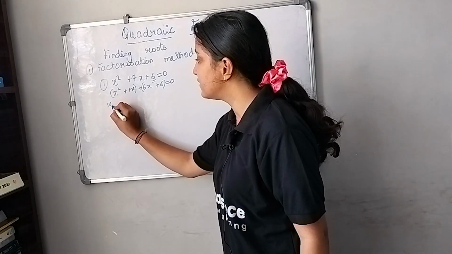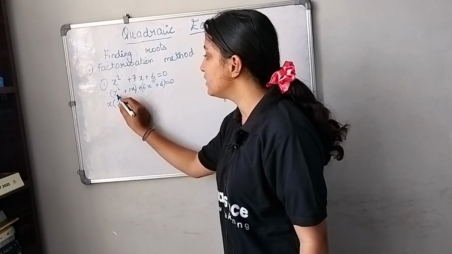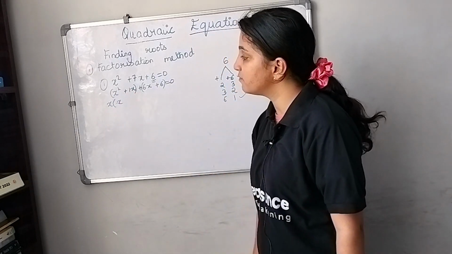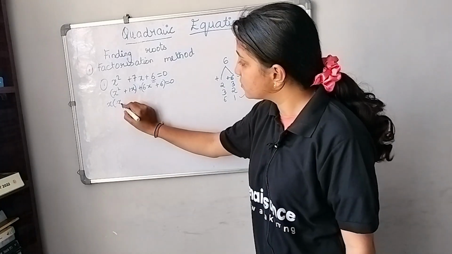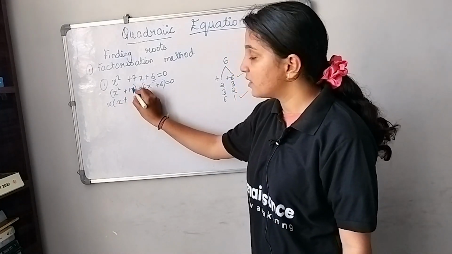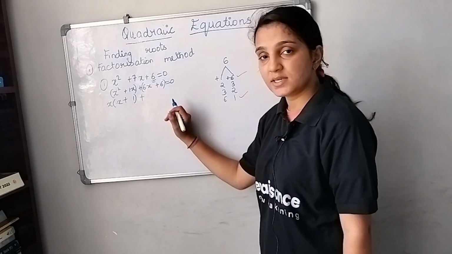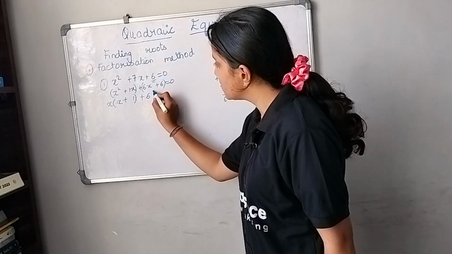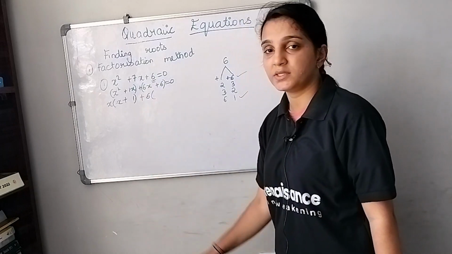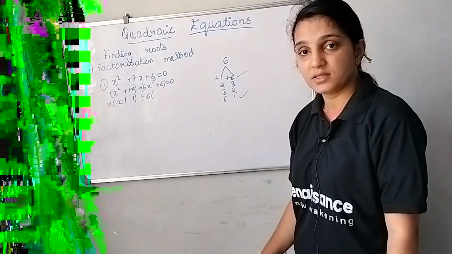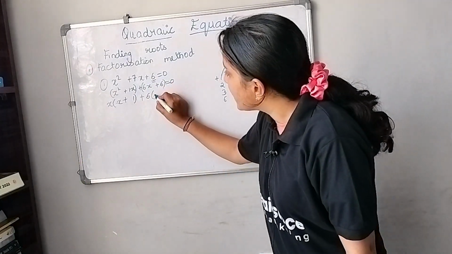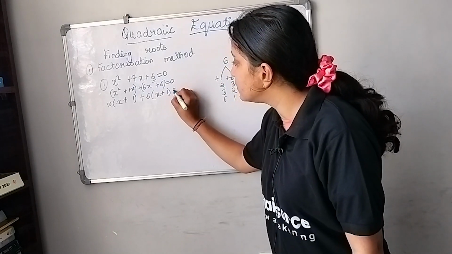So one x we can take common. So this will be, here there were two x's from which one came out. So plus, here there are no x, so plus 1 will remain. Here see, 6 is common. So 6 into, there is no x common here because x should be common for both this and this. So x plus 1 equal to 0.